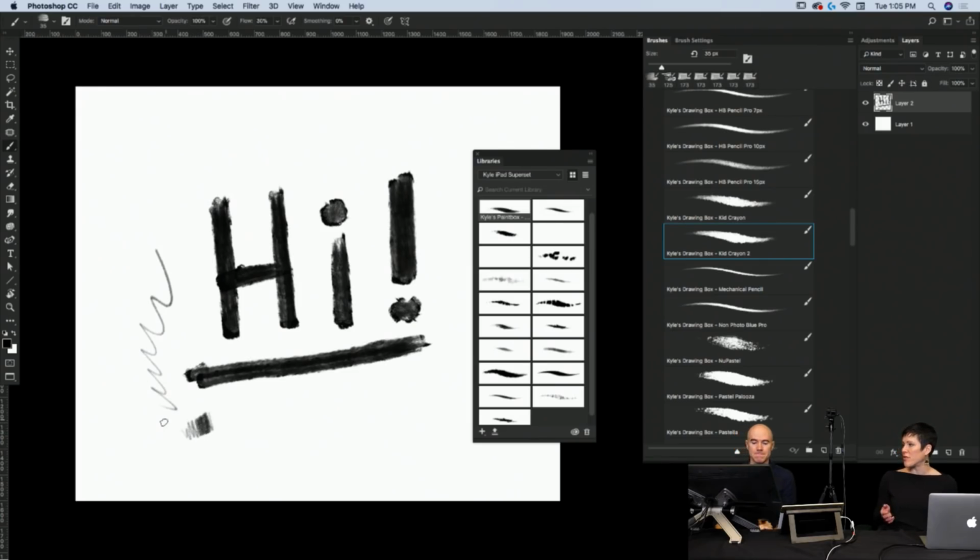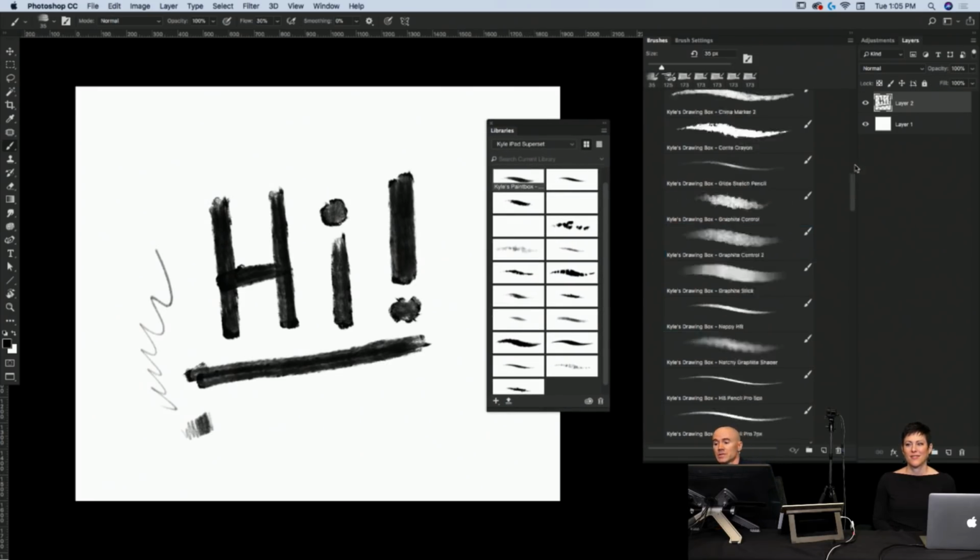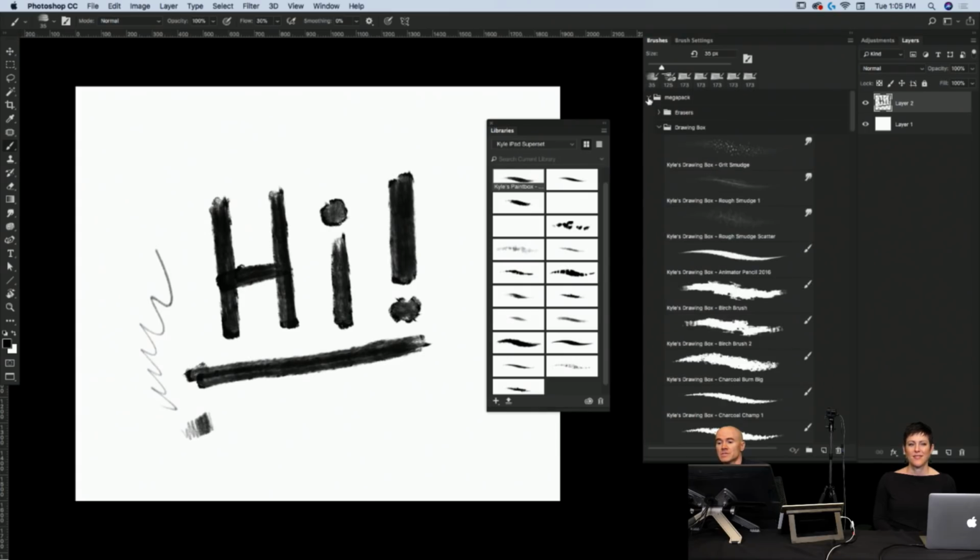I do want to point out that this little panel here is new as of last year at Max. We released that because earlier, there was no good way to really visualize your brushes, and now, a little Adobe magic. The last time I did a live stream with the new version of Photoshop was actually at Max, so between that time and now, I haven't done much to talk about it. This is a good opportunity to quickly explain that now with your brushes panel, you have the ability to organize brushes into folders, as you can see here.